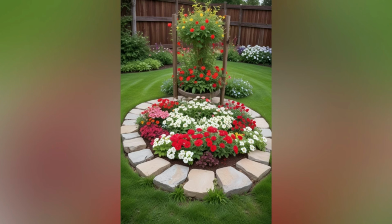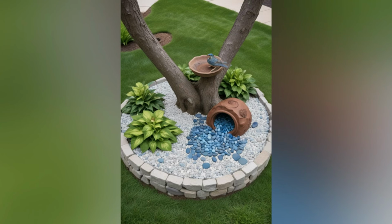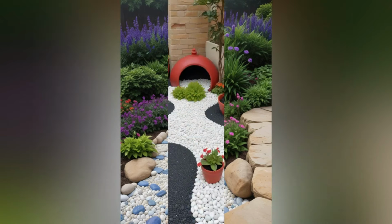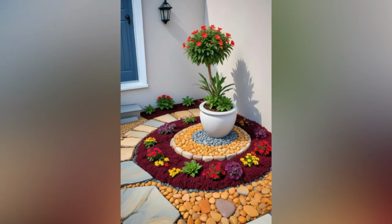Design tips for stone garden landscaping. Incorporate a standout stone feature such as a fountain, fire pit, or sculpture to draw attention and anchor your garden design. A well-placed stone element can serve as the centerpiece of your outdoor space. Don't be afraid to mix different types of stone to create visual interest. Combining flagstone with cobblestone or integrating granite with limestone can result in a dynamic and unique landscape design. Pay attention to the textures and colors of the stones you choose. Contrast rough and smooth surfaces, or blend light and dark hues to create depth and dimension in your garden.